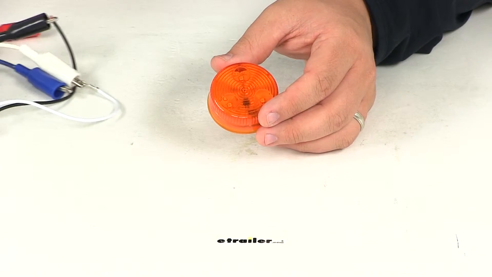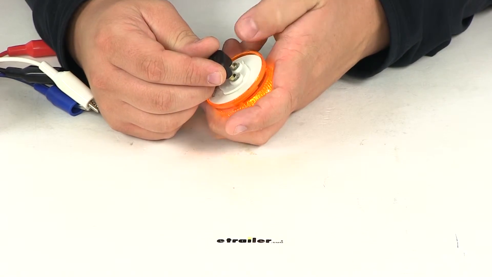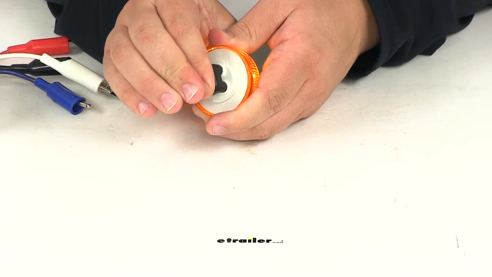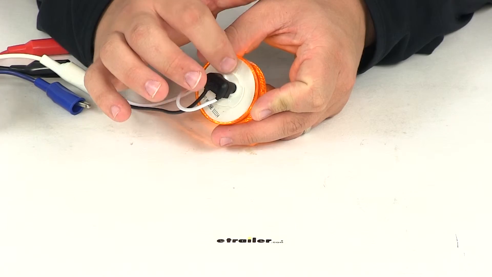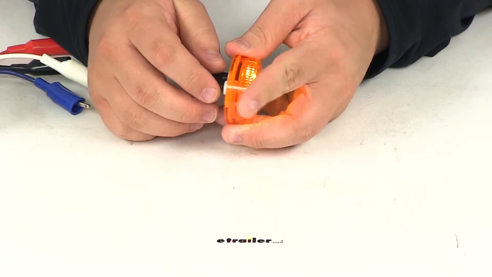We're going to go and hook it up to our external power source that way you can see what it looks like with power running to it. Simply just going to make our connection here at the back. Push the plug all the way in until it gets seated well up against the base. It's going to create a nice tight seal.